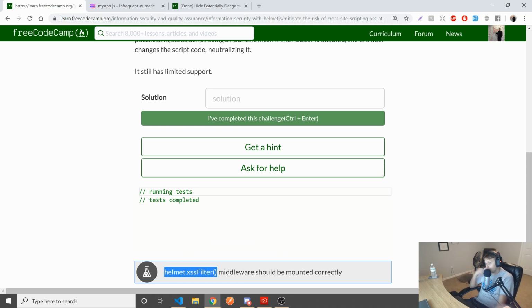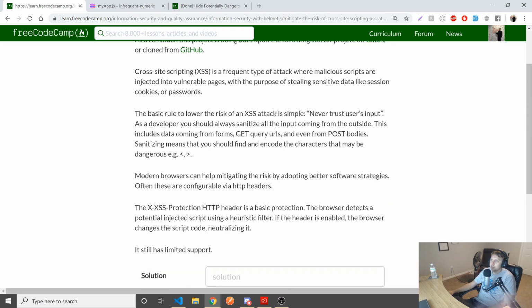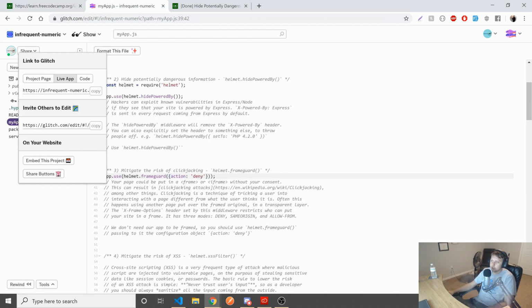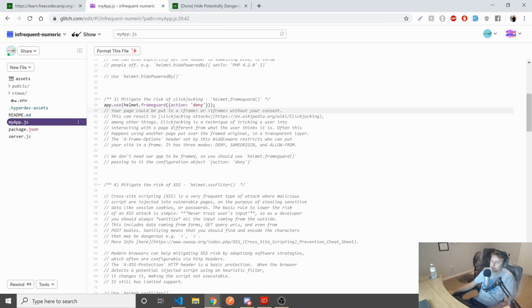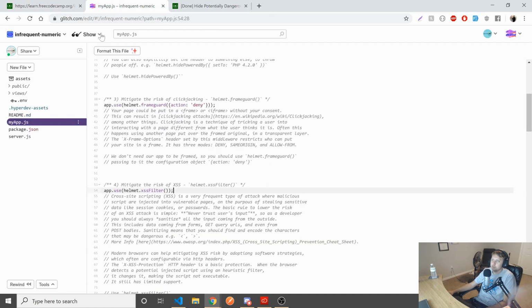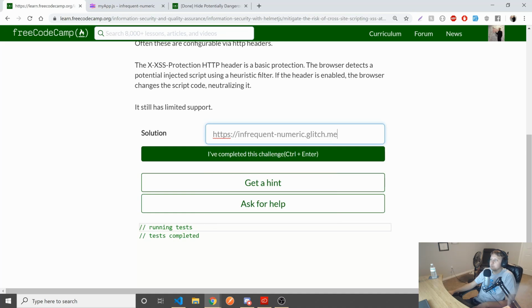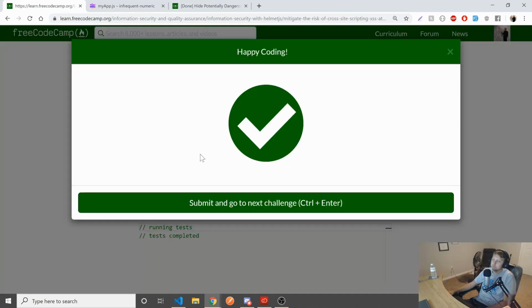HelmetJS, which is kind of what I did when I was looking for security solutions for an app I was working on. I came across HelmetJS, and it's really, as you can see, we're getting a lot of functionality without actually having to do too much. We simply tell it to use HelmetJS. And we can get quite a bit of security out of it without having to dive too much into the documentation.